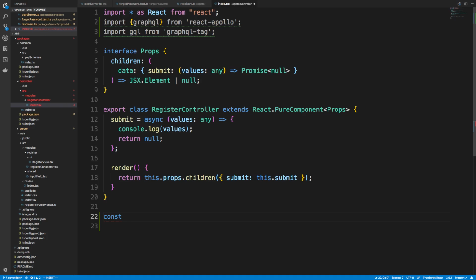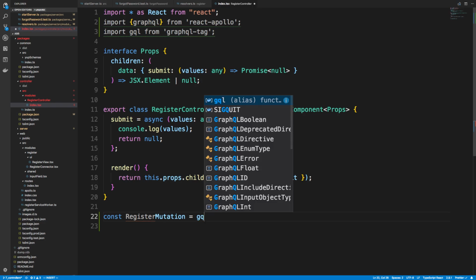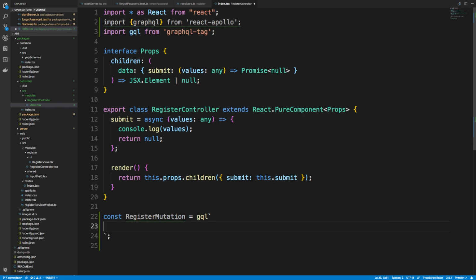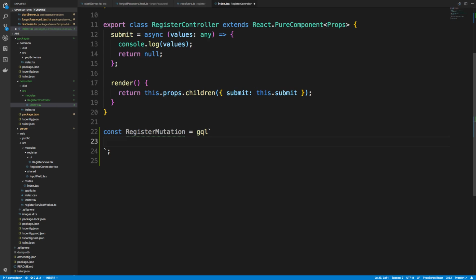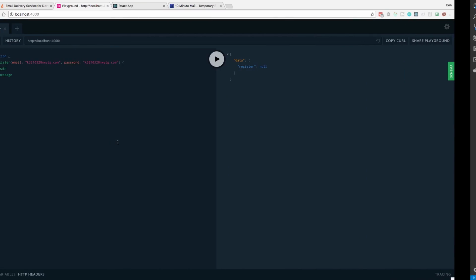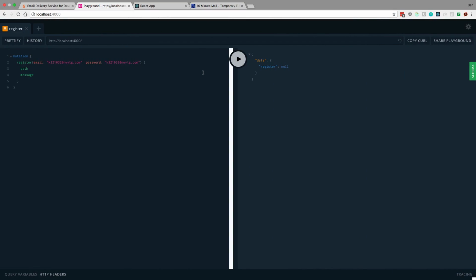I'm going to say registerMutation is equal to gql, and then we do backticks, and here we specify what our GraphQL command that we want to run is. What I like to do is actually just come back over to the playground and type out what I want my mutation to be. We're basically going to do the same mutation, but instead of hard coding values, we're going to take variables, so no matter what they fill out in the form, we can send a register for it.